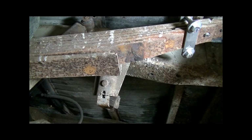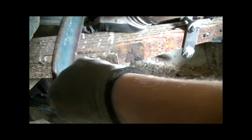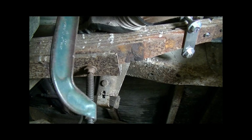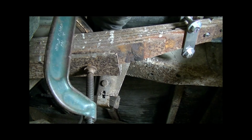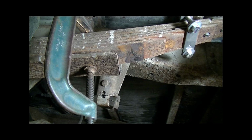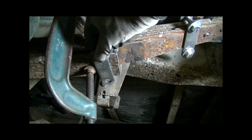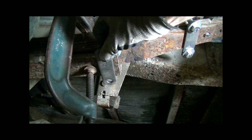Alright, so now I hope this shows up okay, because I'm kind of working behind the camera here. So the next step is I take my C-clamp once again, expand it over to capture all these leaves, and then just get it tight here, just snug it up. And then what I like to do is take my plate and make sure I've got enough room to do what I want. This way I've got a little bit of room to adjust depending on my need.